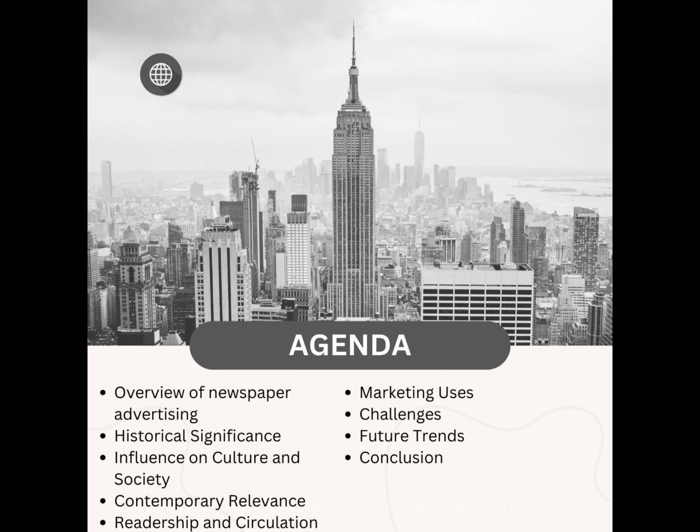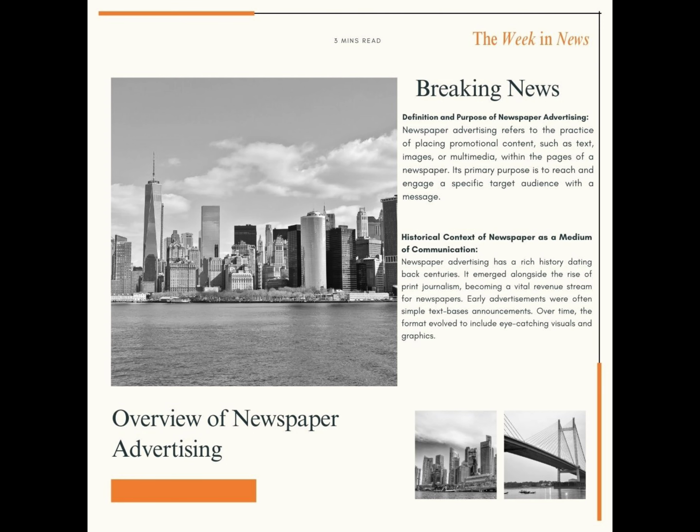Okay, so a quick look at the agenda for our presentation today. We'll start with an overview of newspaper advertising, move into historical significance, move on to influence on culture and society, look at contemporary relevance, move on to readership and circulation, then marketing uses, move into challenges, then future trends, and finally a conclusion.